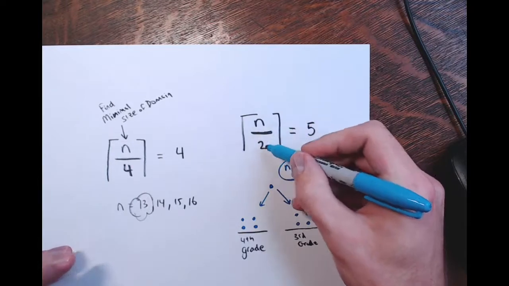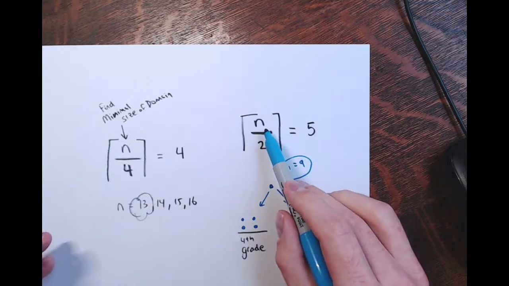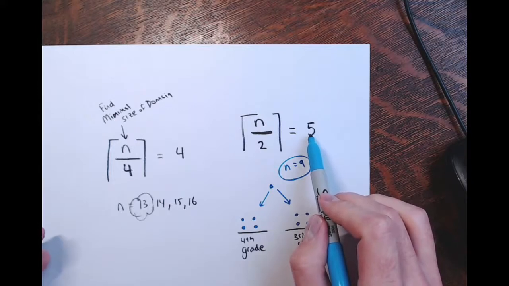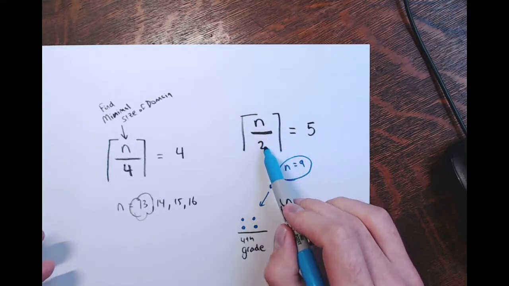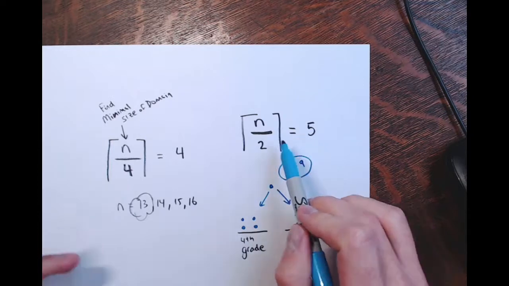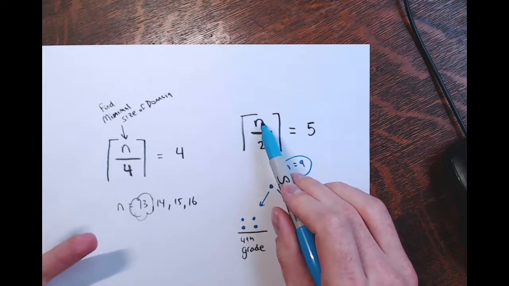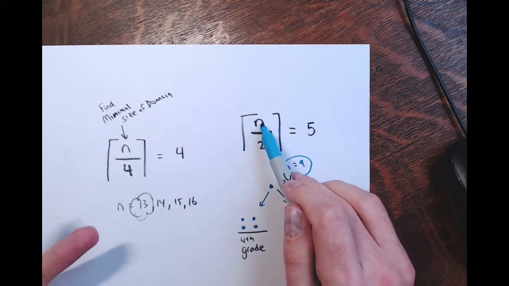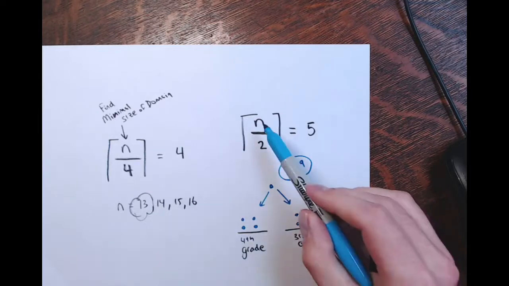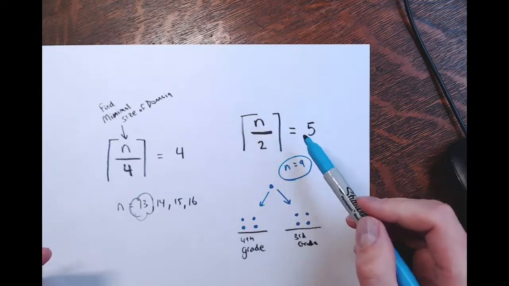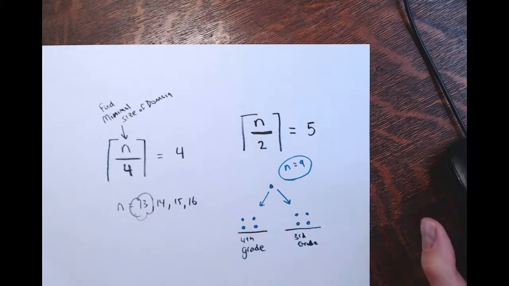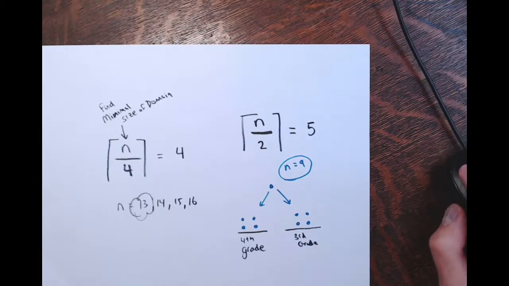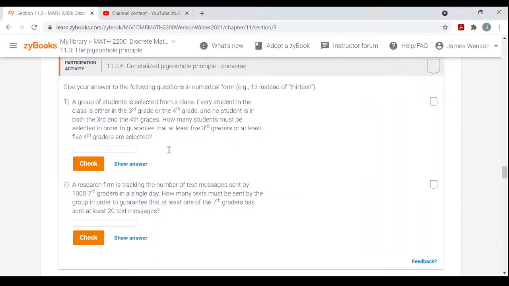And again, just think of what would give me 4. What would be the largest it could be to be 4? What divided by 2 is 4? 8 divided by 2 is 4, and then anything bigger than 8, when I divide it by 2, will be bigger than 4. When n is 9, it's 4.5, the ceiling is 5, right? I go one bigger than that. 8 divided by 2 is 4, one bigger than that will guarantee that I have a ceiling of 5. So yeah, I would have to select 9 students to guarantee that at least 5 of them are from the same grade.